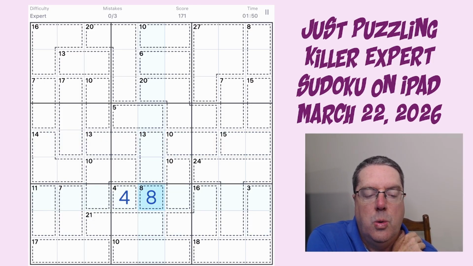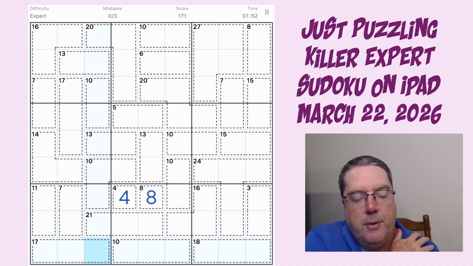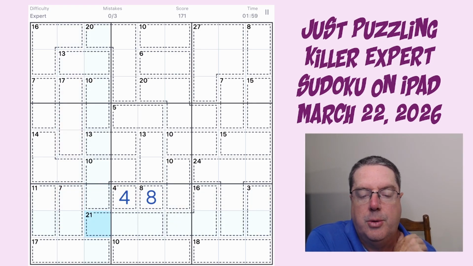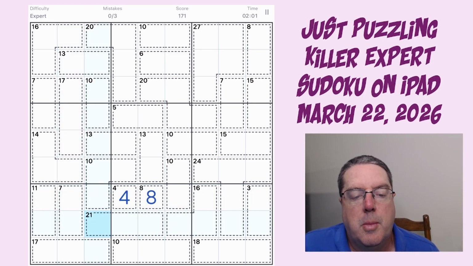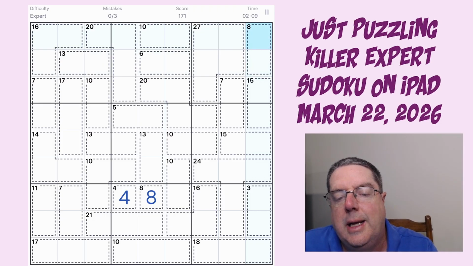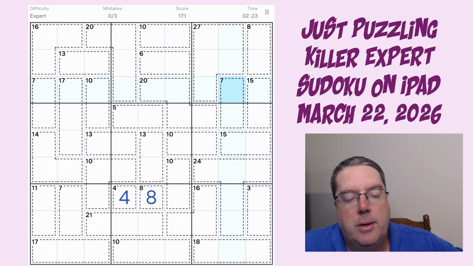Right, so as I said, this box will add up to 45. This is a full cage, so it's 17. This is a full cage, so it's 28. This is a full cage, so it's 35. So these are going to add up to 10 in some description. But I don't know any more than that at the moment. 4's there, 4's there. So 27 plus 8 is 35. So this is going to add up to 10. So this can be 6 and 4, 7 and 3, 8 and 2, 9 and 1. Okay, so there's a bit in that.